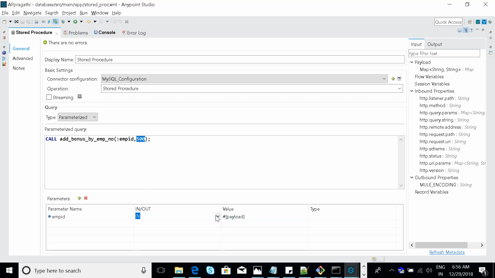Here there is a drop-down. Just click it. There are three options: in parameter, out parameter, and in-out parameter. If you are giving something and expecting the same back from the procedure, make it in-out. If you are giving an in parameter and not expecting anything back, just make it in. If you are expecting an out parameter, then make it out. That is the concept of in, out, and in-out parameters. Hope you guys are clear. We provide the information the way the database guy expects, so that he will write the expected backend logic.